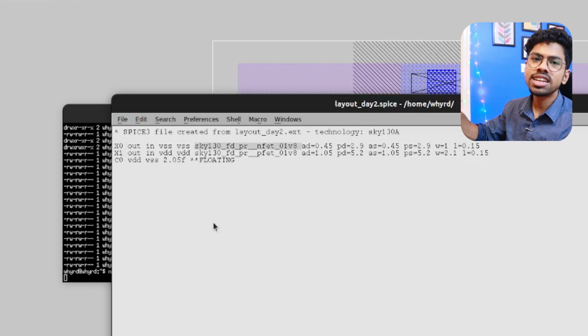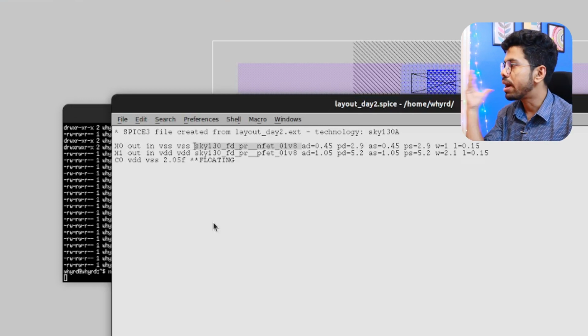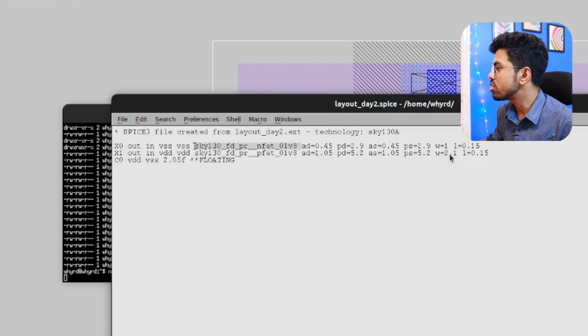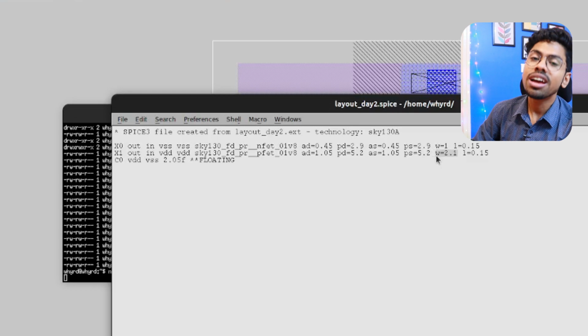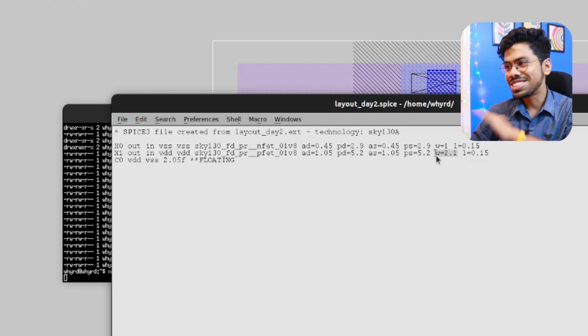This is a very small circuit. LVS is not required actually. Visually we can see that everything is perfect here, and we also said that this is a wrong thing. But as a test case to see how LVS is working using Netgen, we need to do that, and we will do that, but not today because it's already too late.